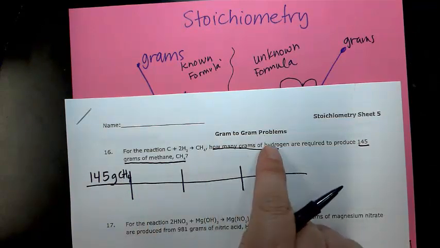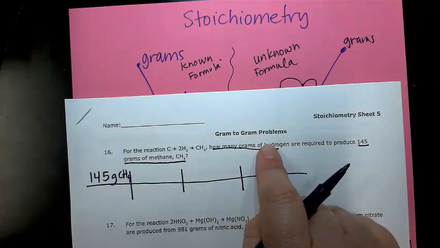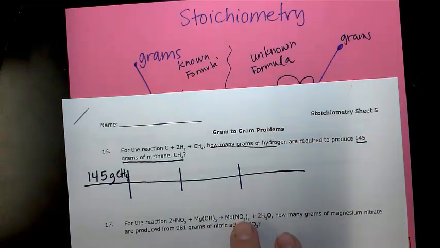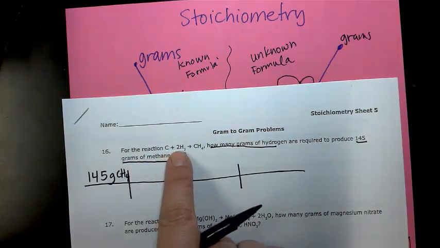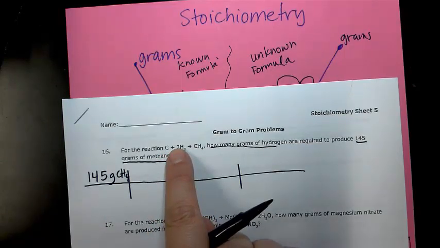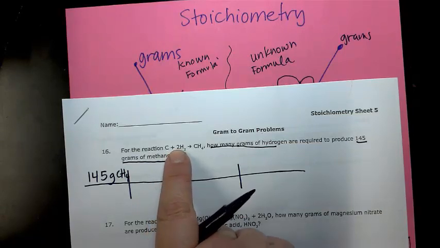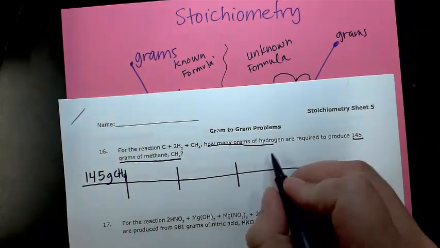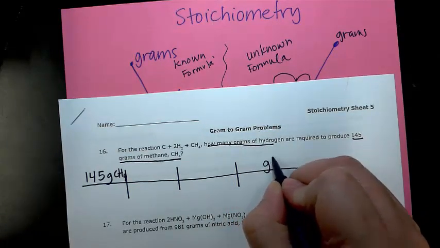Then we're going to go how many grams of hydrogen. Now, our inclination would be to just write an H. But what you need to do on all of this, especially if you come up to a formula where all they give you is the name, and you're not really sure of how you would write it, is you look back in this balanced equation. Ignoring the coefficients for right now, you're going to write the formula. So if you look right here, I have a 2 in the front, which I'm going to ignore. And then I have an H2. That H2 is my formula for this hydrogen. So whenever I'm asking for grams of hydrogen, I'm going to write that unknown right here, grams of H2.